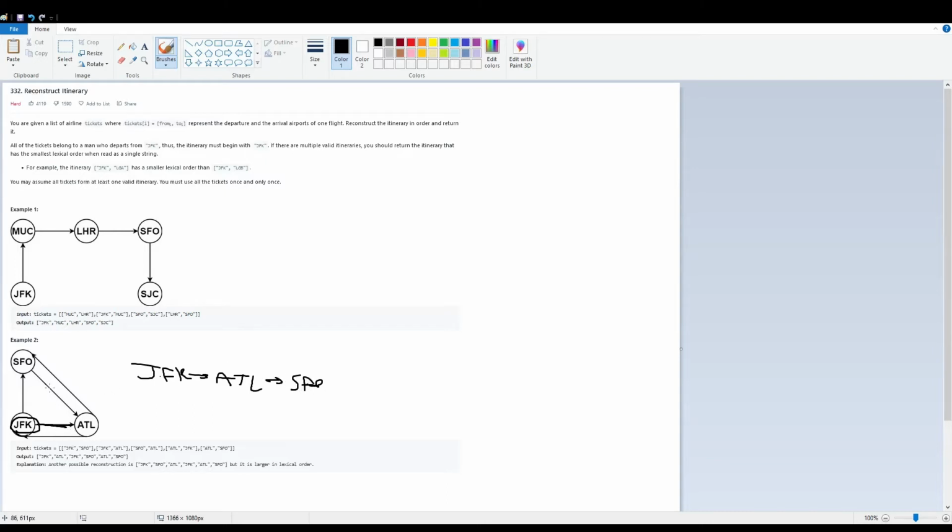This edge and this edge, and then SFO back to Atlanta, and then Atlanta back to JFK. And then JFK to SFO. Can't forget about this edge here. Notice we went to Atlanta first instead of SFO because Atlanta is first in lexicographical order.